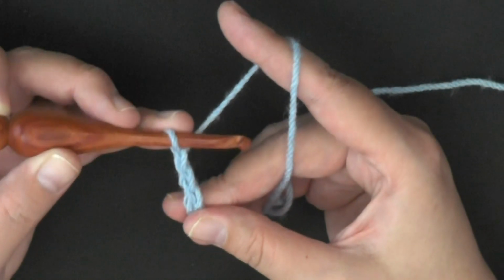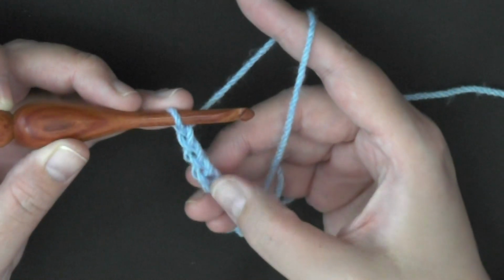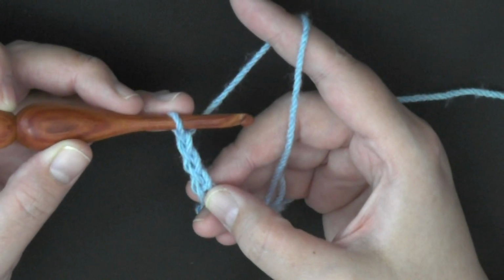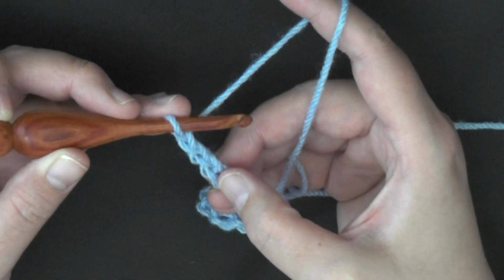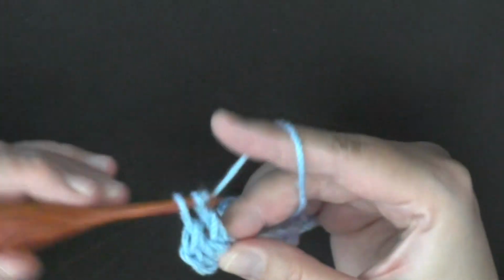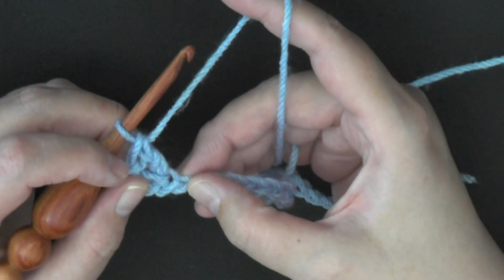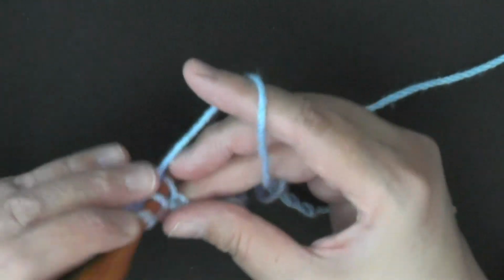I'm holding these 3 that I had just because I know that in this stitch here, the 4th chain from the hook, you're going to be working 2 double crochets. So count 1, 2, 3, 4, 4th chain from the hook, and you're going to put 2 double crochets in that chain. 1 and 2. Now you're going to be skipping 1 chain, and then in the next chain you're going to be putting 2 double crochets. Super simple.